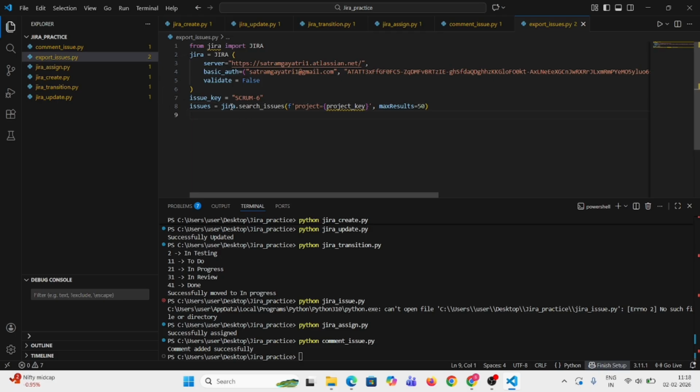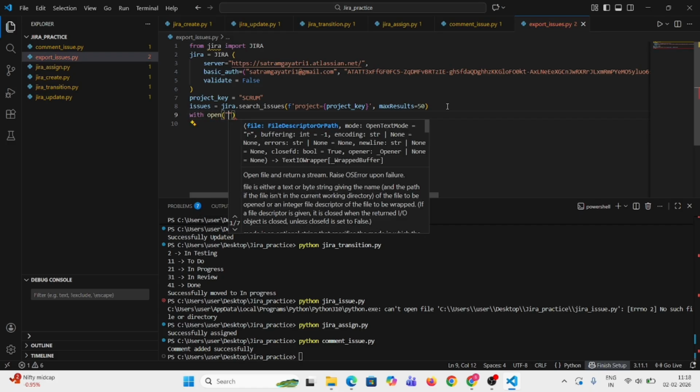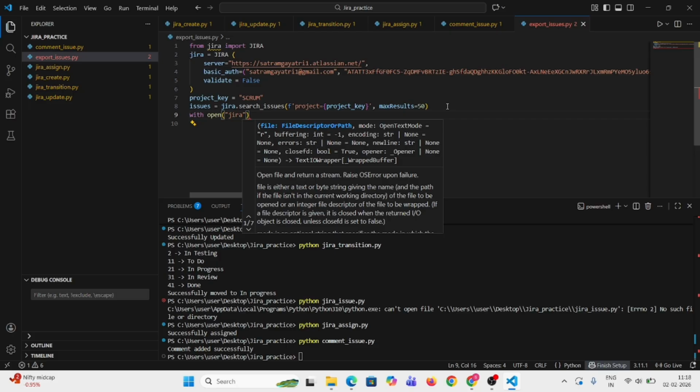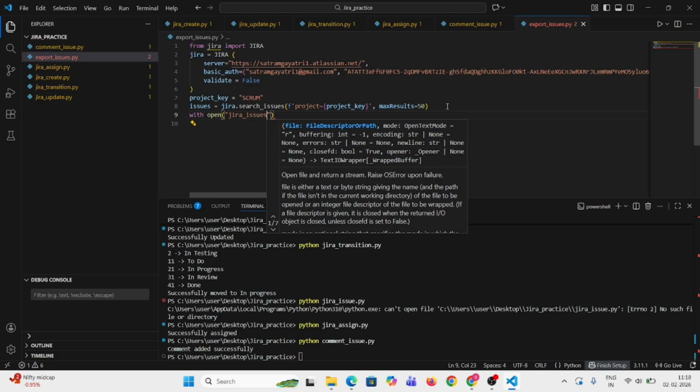I'll take the project key here. It's Scrum, not Scrum 6, just Scrum. Next, with open of Jira issues.